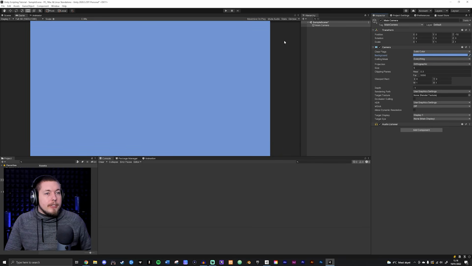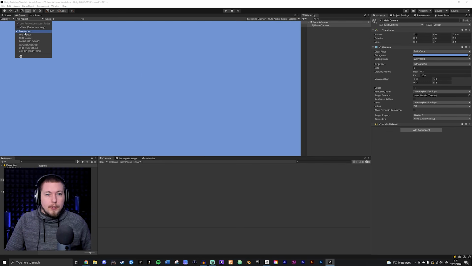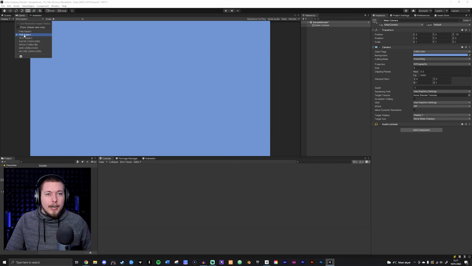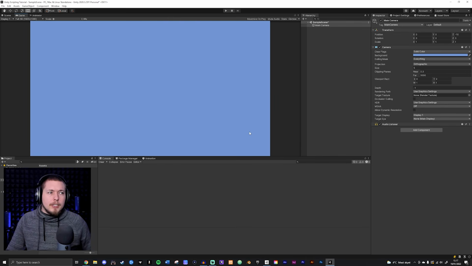One thing that I do recommend is going up to the scaling of your game view and setting it to full HD 1920 by 1080. Because if you're developing for a monitor, which you're most likely doing, because I don't think you're making a mobile game right now, then this is going to show the aspect ratio of the game view in a proper way. So this one, I think, is not the default one. I think this one might be the default one, which isn't quite what you want. So 1920 by 1080 is properly scaled for a regular monitor. Having that up there is something I recommend doing.